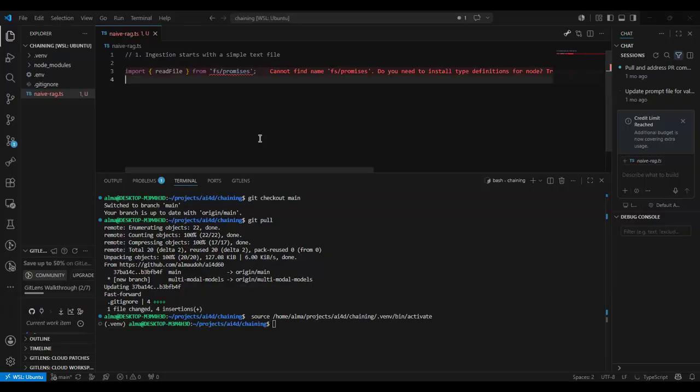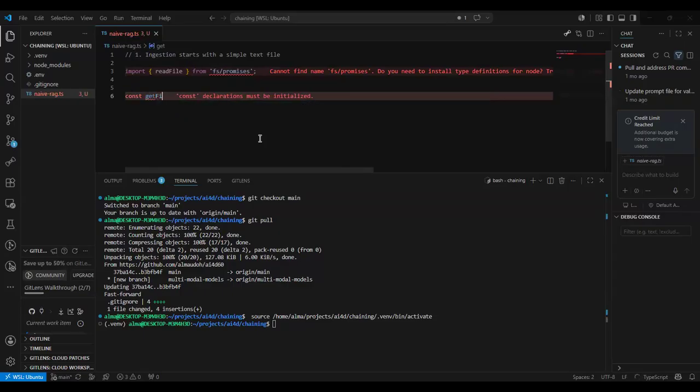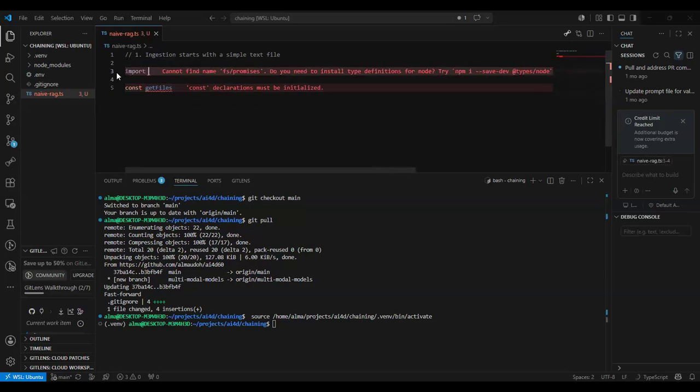So we'll create a function. I think we can just read directly. Import fs from fs.